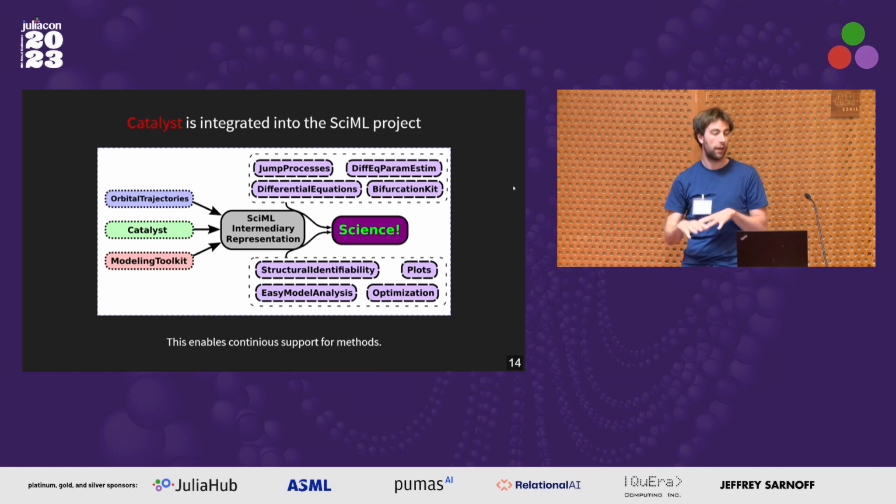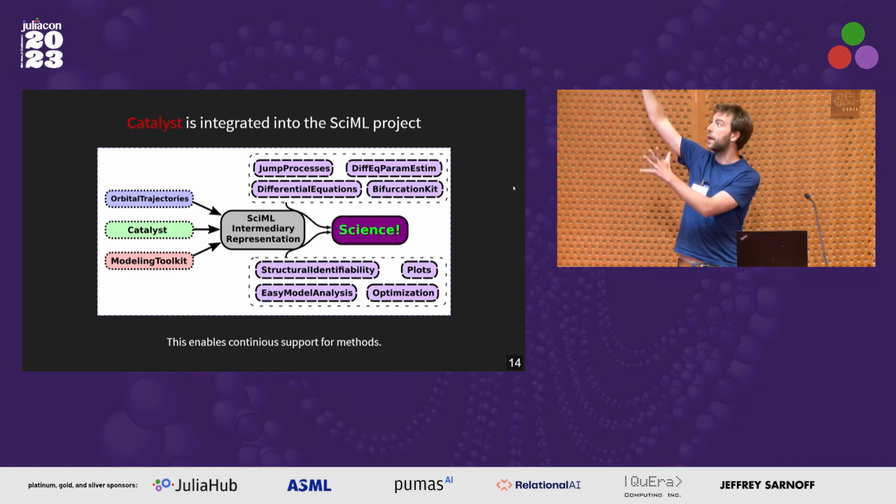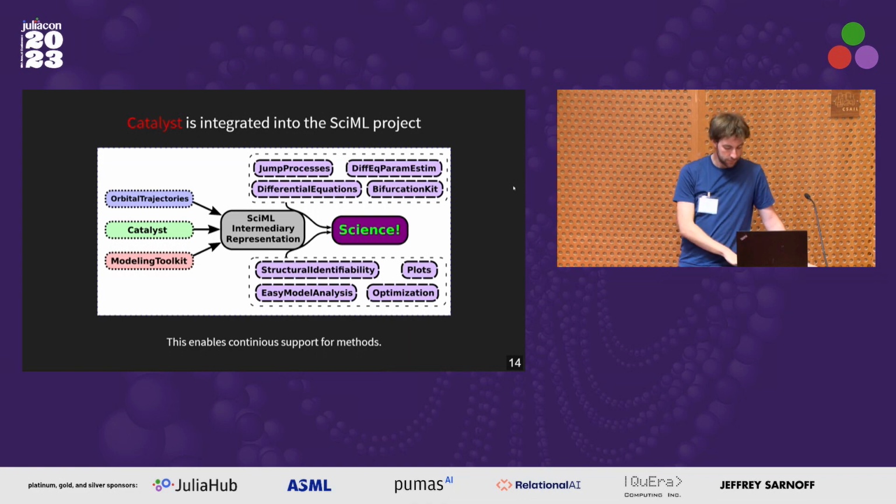And I think this is a really nice way for people like me or Victor that do modeling software. We make our software hook into this intermediate representation, and we get the advantage of all of these tools. And in the same way, if you make a tool, you ensure that the tool works with this intermediate representation, and you immediately support all of this domain-specific modeling.